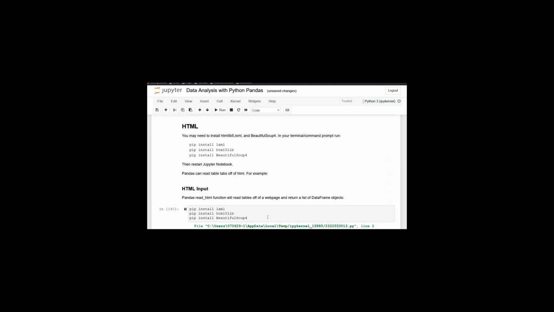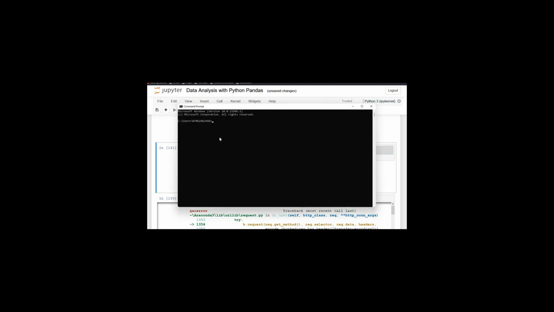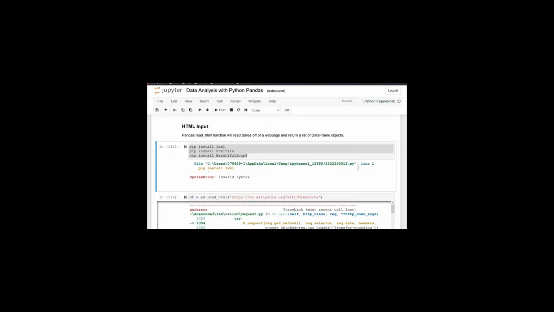Let's check. Pip install. Oh, this is getting interesting. Okay, let me just use the command prompt. After installing all the libraries you need to install, you can see it's telling me requirement already satisfied. So I don't know why this is giving me an error in the first place.